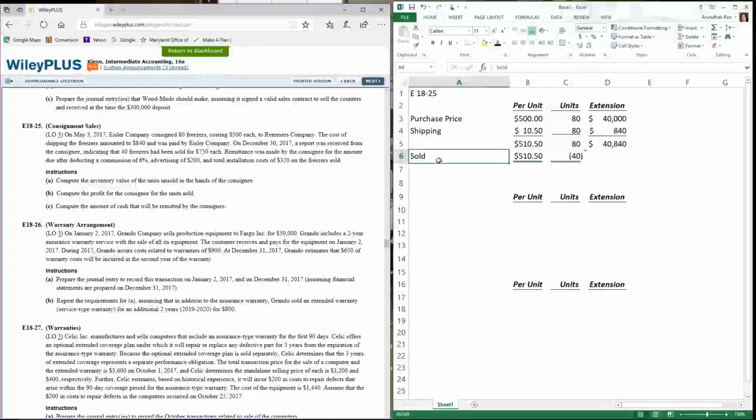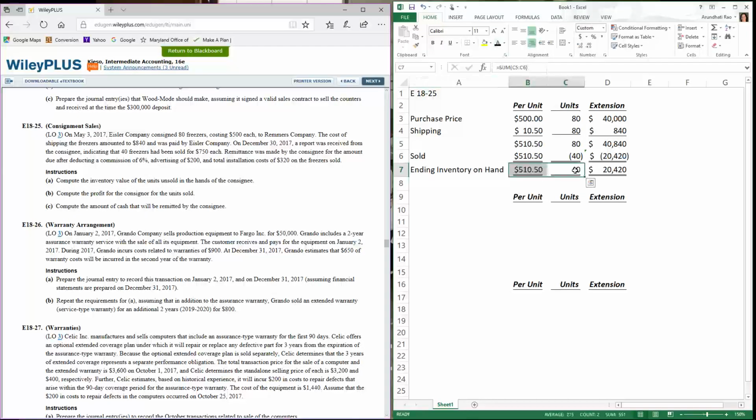Therefore, what is the cost of goods sold? 40 times 510.50 gives me the cost of goods sold. So this was inventory on hand. This is cost of goods sold. The difference, what is this difference? This difference is ending inventory on hand, what I'm left with. Again, I'm left with an exact 40 units remaining. Of the 80, 40 was sold, 40 is remaining. This average cost stays the same. Once I calculated the number over here, it doesn't change unless I have additional costs that I incur. That's on the purchase side.